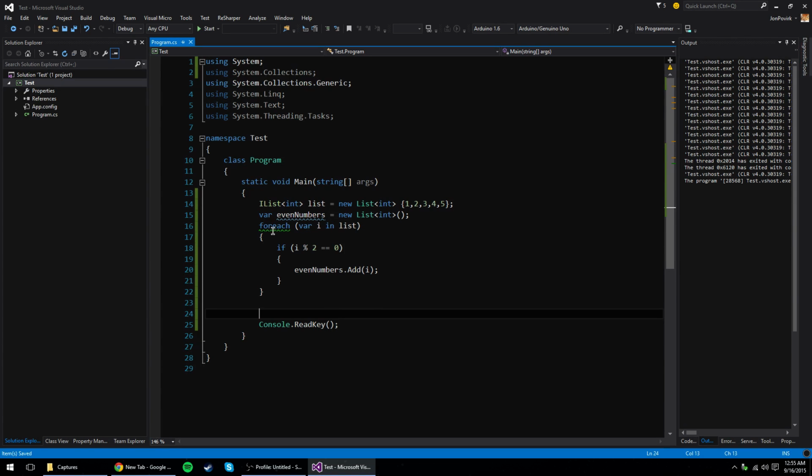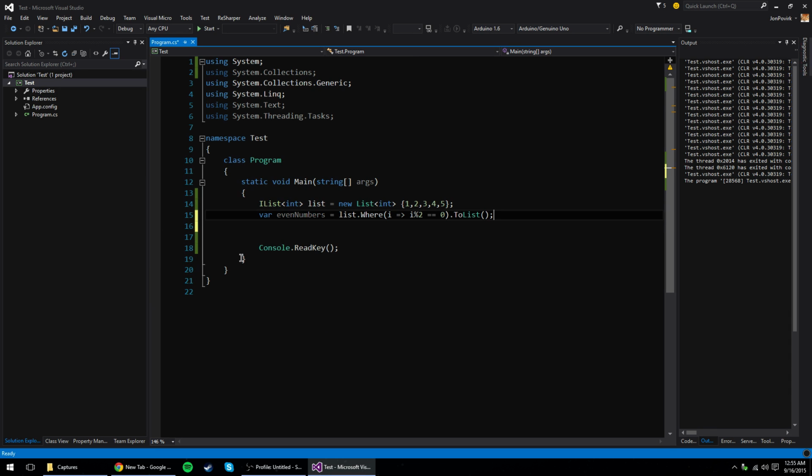So as my general rule, if you want to learn something in C#, hover over squiggles, and let ReSharper change things for you. So we're going to convert this into a Linq expression. If we look, even numbers equals list dot where. So this is quite readable. This is saying, okay, we're going to get all the elements in the list where this is true. So this is going to be a Boolean expression, and this is a lambda.